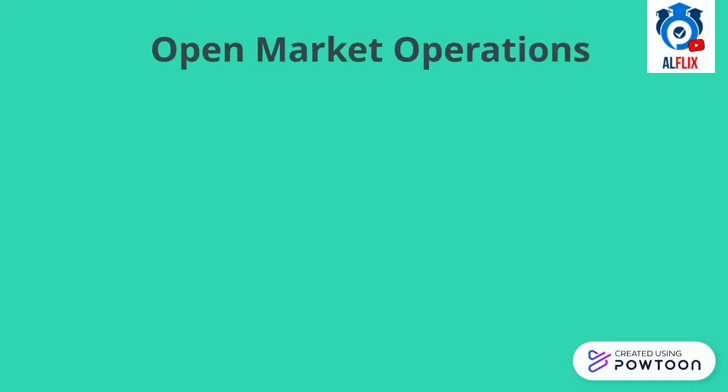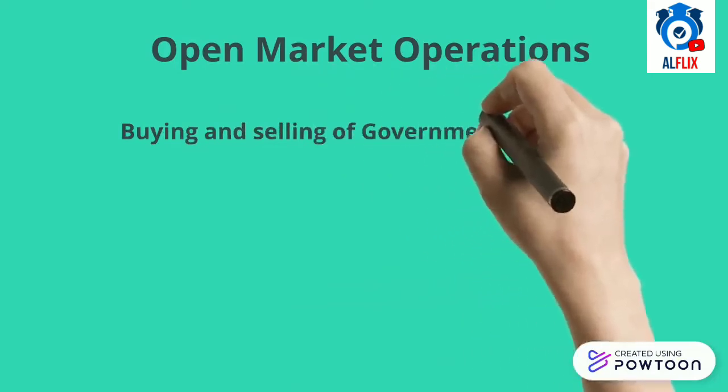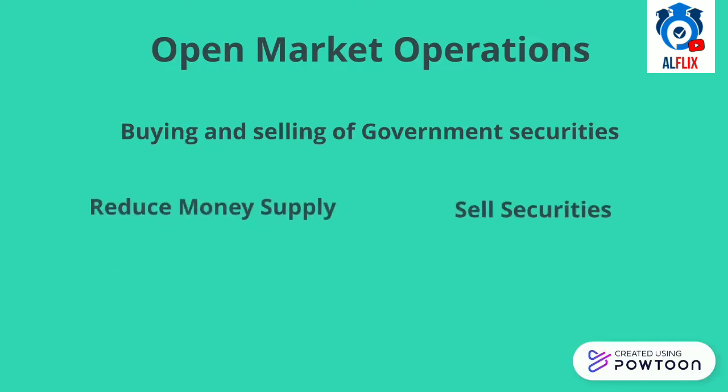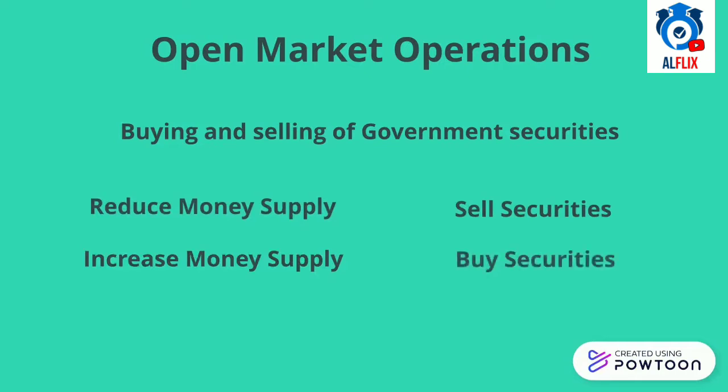Open market operations. The buying and selling of government securities like treasury bills and bonds by the central bank is known as open market operation. So basically, when CBSL wants to reduce the money supply, they would sell securities, and if they want to increase the money supply, they would buy back the securities. These securities when sold will carry a lucrative interest rate as a return, and since it's a government security, it tends to be a safer investment.